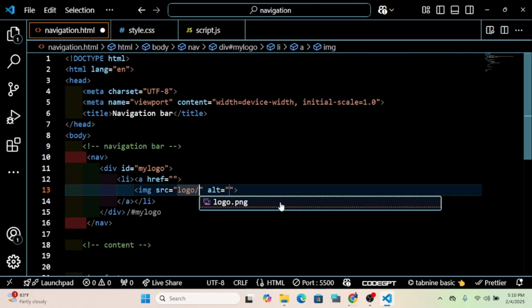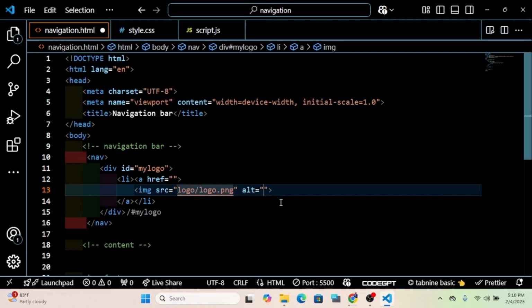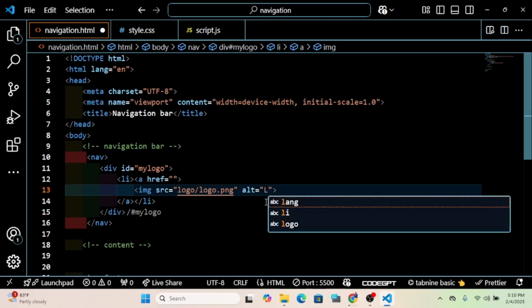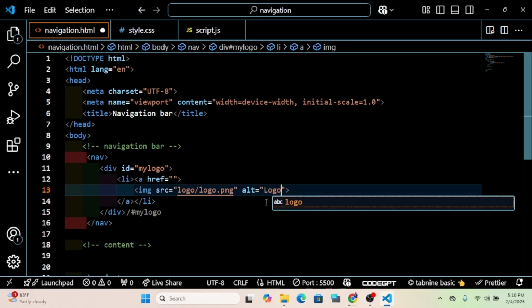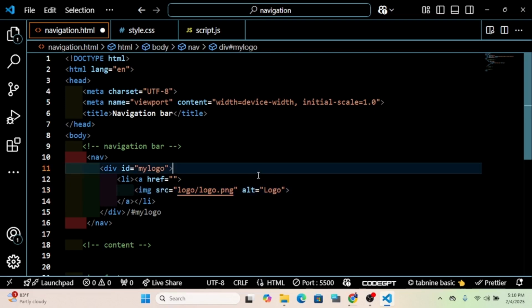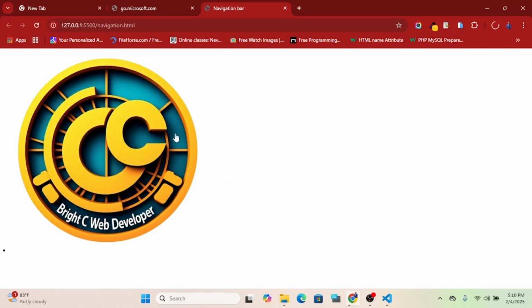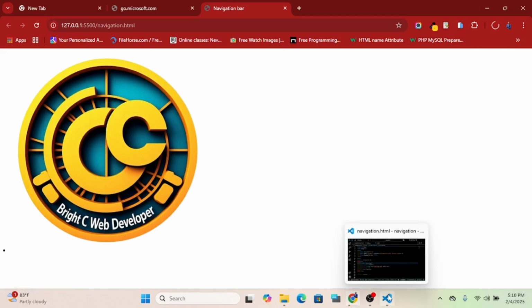I think I told you before, and the name is logo.png. It doesn't matter the extension as long as it's an image. The extension can be JPG. Everything will work according to plan. Over here, we are going to say it is our logo. Okay. If you save, you notice it has appeared over here.